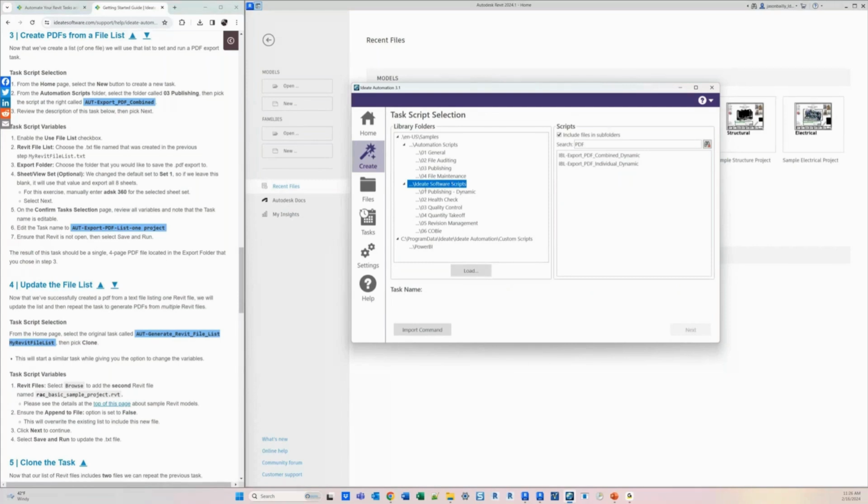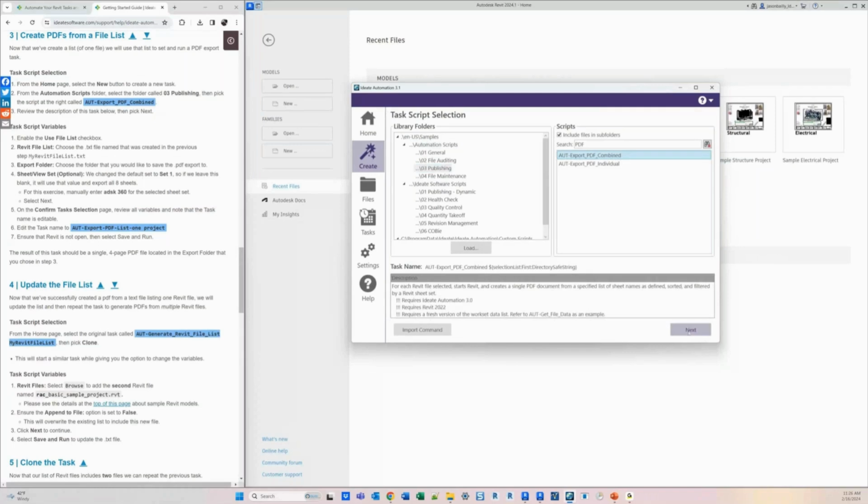So you can see like in this example, we have two different PDF scripts that will use Bimlink as the source of the files or the sheets that you want to publish. But again, we'll just be using the simple one here for our example, and that's going to be the PDF combined.